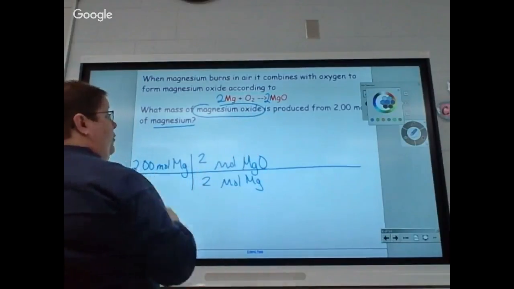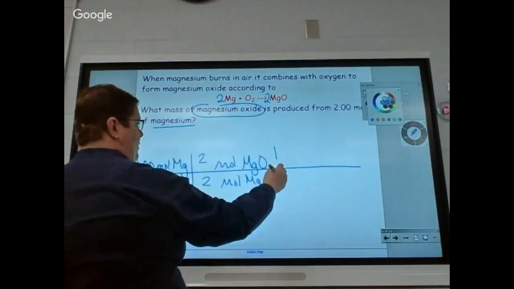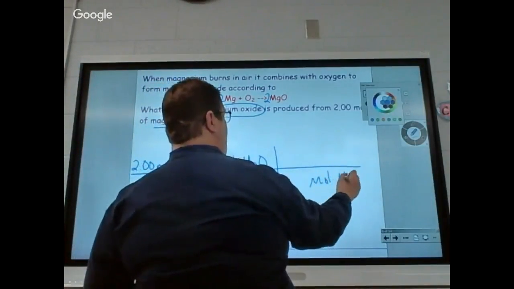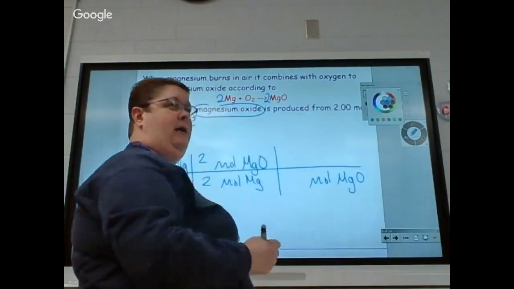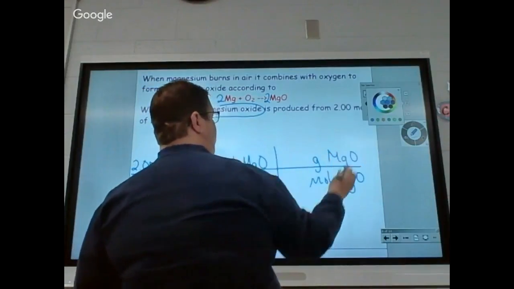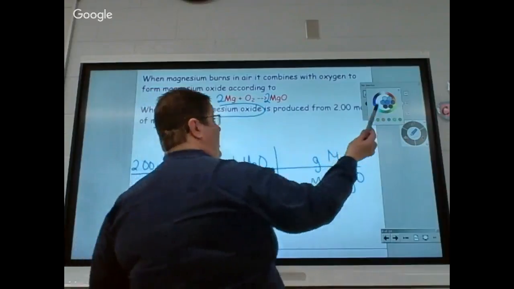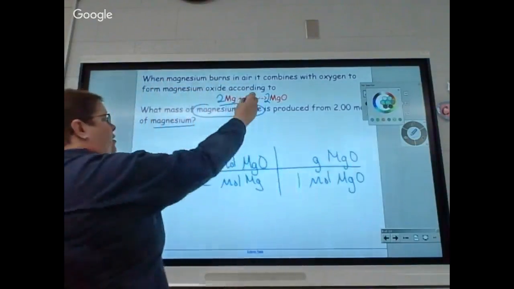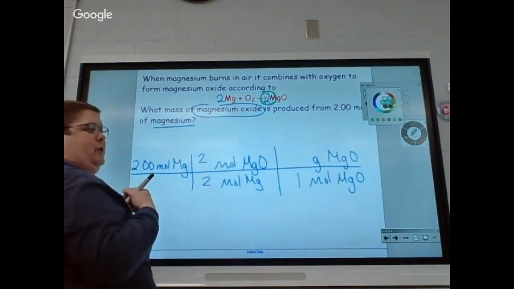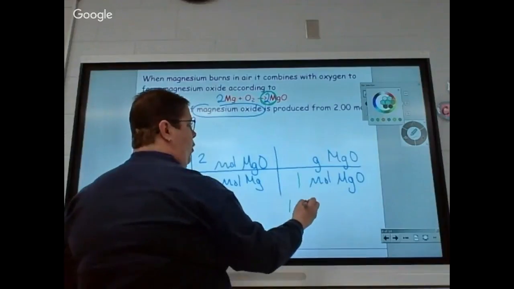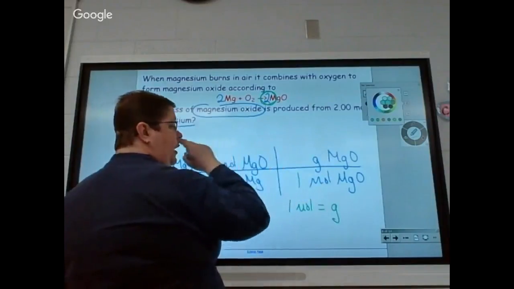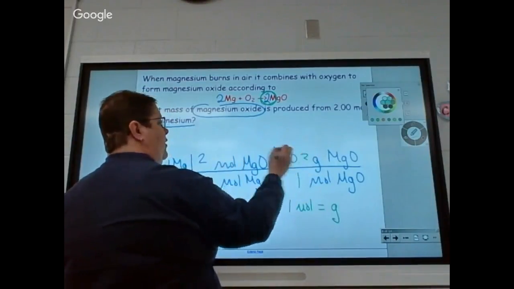All right. If I wanted moles, I'd be done. But they asked for mass, right? So what goes on the bottom? Moles of MgO. And then, am I changing compounds? So I put what on top? Grams of MgO. Now, this gets a what? It gets a 1. Does it matter that there's a 2 right here? No. I only get to use those coefficients how many times? Once, and this is always 1 mole equals grams. That never has a coefficient. That's 24 plus 16, so 40.3.